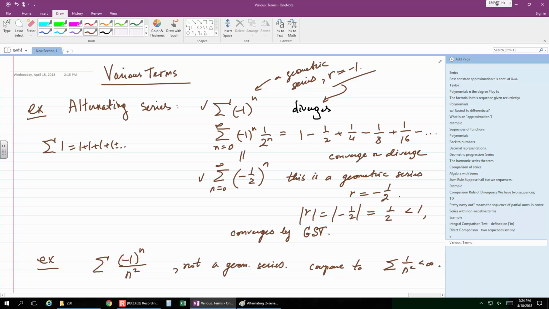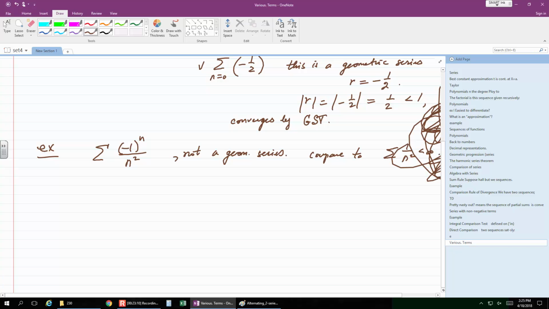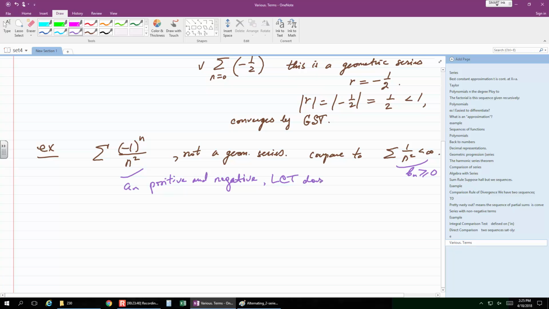Okay. However, how does that help? We're looking at these two series, and then we might want to compare them. So let's say this is a_n and this is b_n. None of the theorems that we have seen so far are helpful because one of the series does not fall into this category. This one is larger than or equal to 0, but this one is positive and negative. So the comparison test, or let's say the limit comparison test, does not apply, unfortunately.